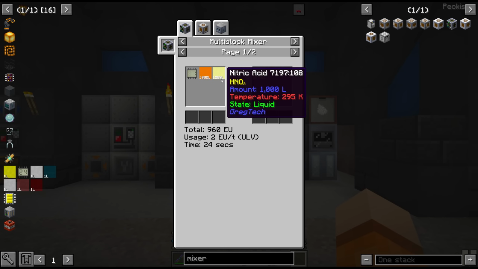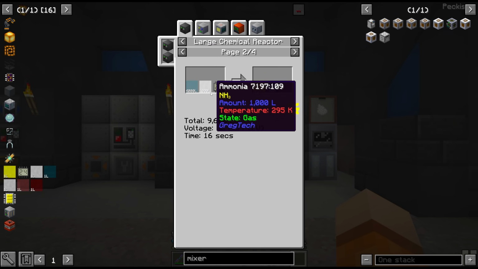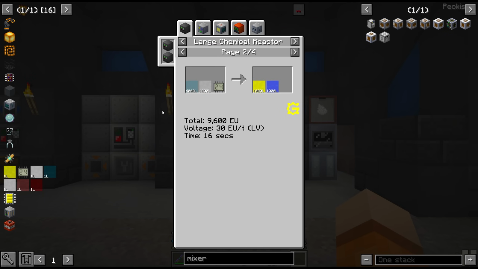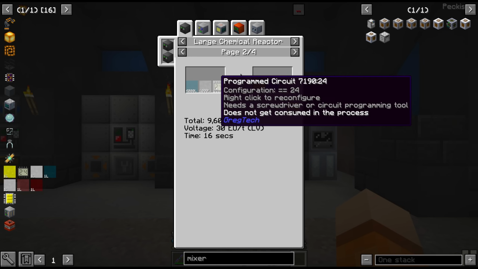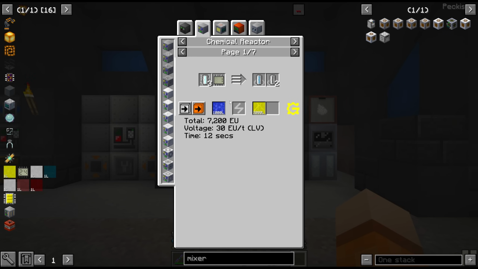Okay, so that just leaves nitric acid. Nitric acid, there is a few different recipes. And the reason we crafted the large chemical reactor is specifically for this recipe right here. Ammonia plus oxygen, circuit 24, gives us nitric acid and water. This does not exist in the single block recipes.